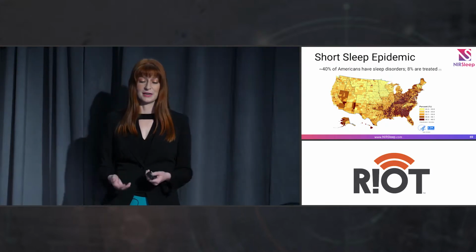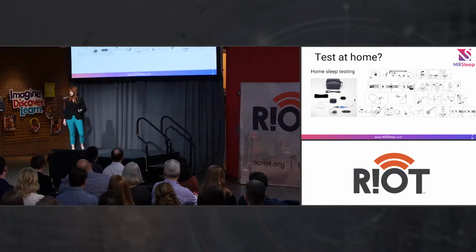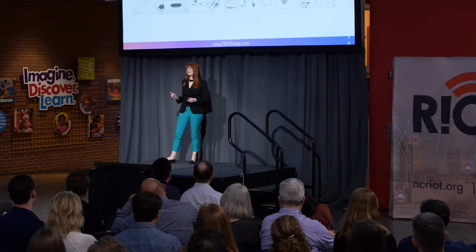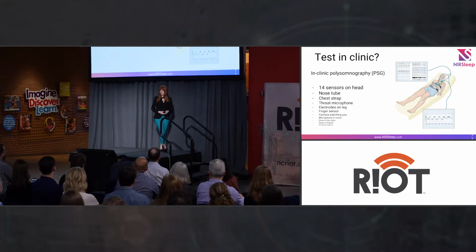You have two choices for testing right now, at home or in the clinic. Home sleep tests don't seem too bad. There's a couple of gadgets to deal with, but at least you're in your own bed. So just follow these simple user instructions and try not to become one of the 1 in 8 patients who fails to get a good reading even after 2 nights of trying, even if you call a 24-hour helpline. Because if you are one of those patients, then you get sent to take the clinic test anyway.